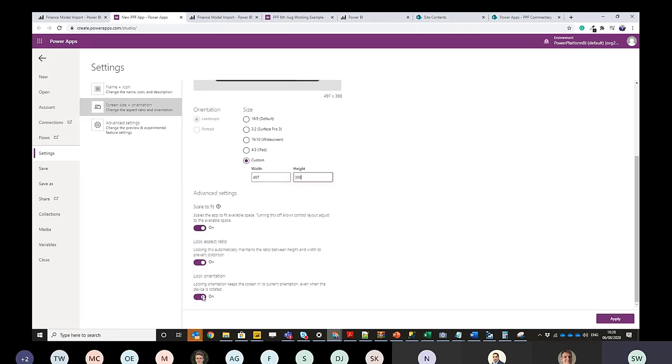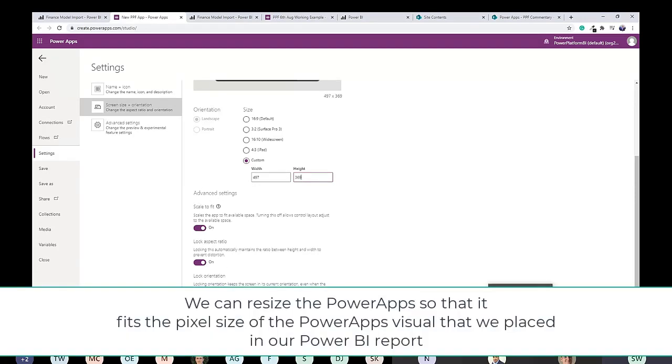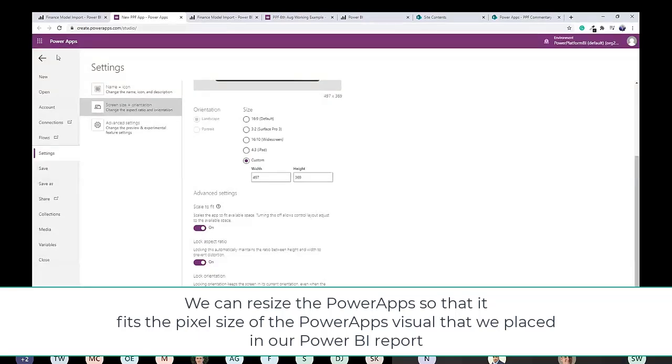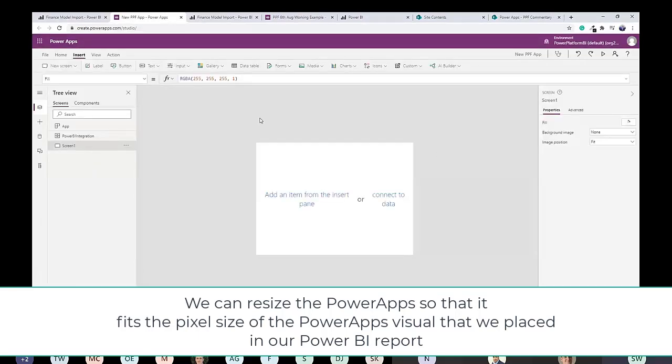There are loads of settings here that I'm not going to play with, but if you get a chance, I would give them a go. That's just a warning saying if you built something that is spread out in your app page, it's basically going to mush it all together to fit in, but that's not a concern for us because we haven't actually built anything. So now we've got the right size we want.